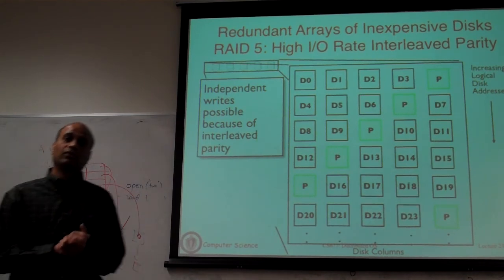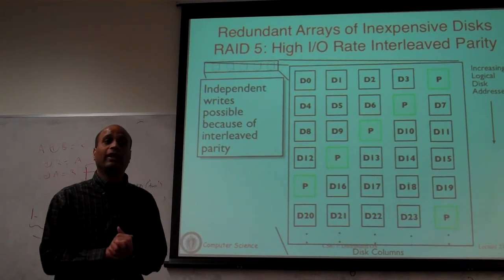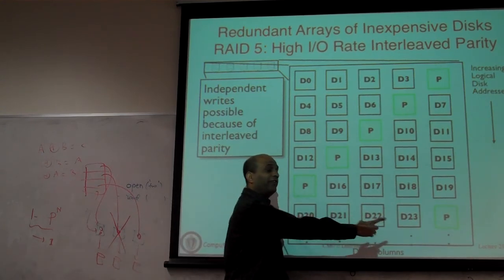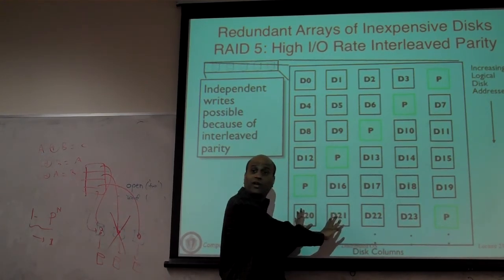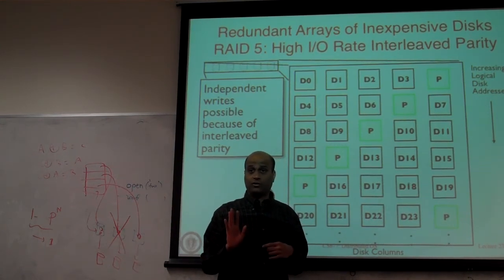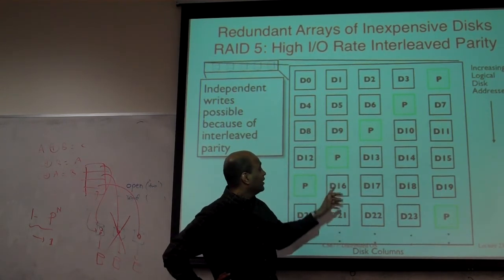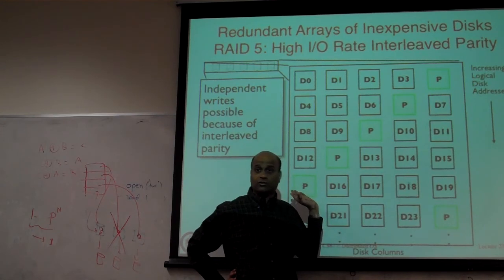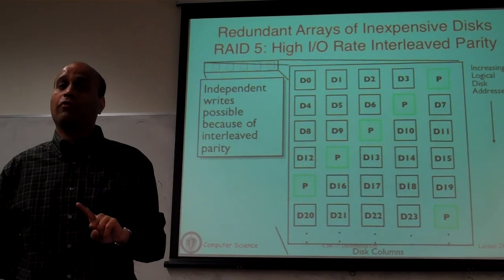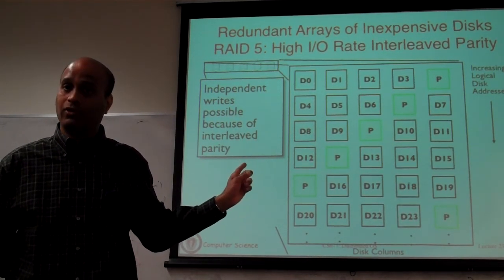So, yes, question: can RAID 5 deal with 2 failures in the same row or same column? All of these RAID arrays can deal with 1 failure per parity. If 2 disks fail simultaneously, you will have data loss. Then you have to go to tape backups and reconstruct. Because if this disk fails, the column is a disk, then you can use the remainder to reconstruct. So all RAID levels will support 1. If you need K disk failures, you have to use more complicated schemes than RAID 5.